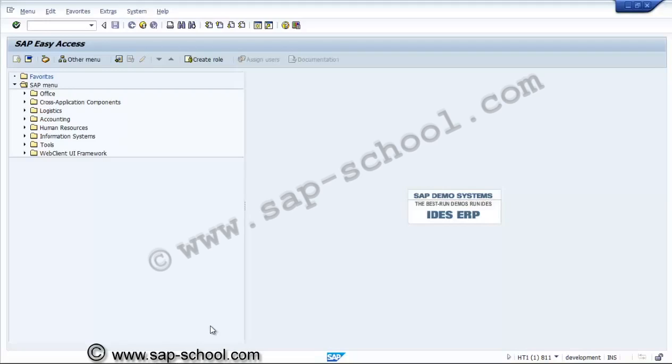Now we'll start the SAP Project System customizing for the work breakdown structure. First, for the customizing purpose, we have to go to the customizing guide, that is SPRO.